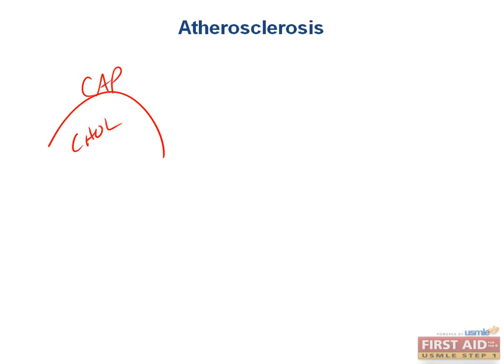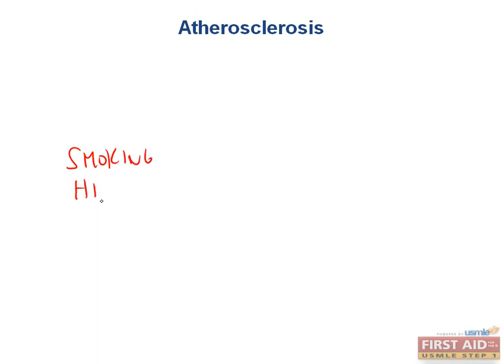It looks yellow. So before we think about the pathophysiology of this disease, you need to be aware of who is at risk. This is important for screening purposes in your patients. Obvious factors are ones that cause direct endothelial cell damage, such as smoking, hypertension, and diabetes mellitus. Now, hyperlipidemia is obviously a risk factor because high levels of lipids can enter the vessel wall. Any type of lipid, not just cholesterol, can accumulate within the vessel wall. Now, increase in age. Older people have an increased risk for atherosclerosis due to the accumulation of these deposits over life.